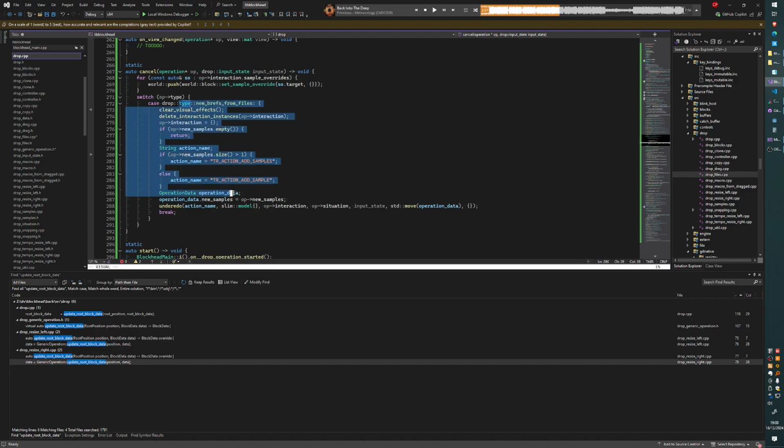This seems wrong. So this happens even if the operation is cancelled. It still creates the samples. Oh yeah, that does make sense.